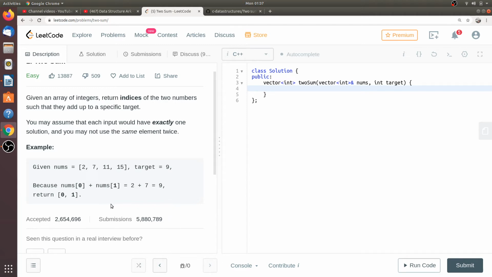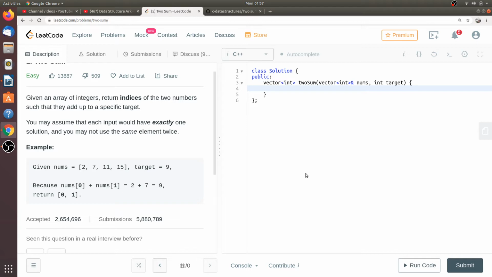But the problem is that if you propose that solution to an interviewer during an interview, he'll ask you the time complexity, and the time complexity for that program will be O of n square, and he'll surely ask for a better solution. So what to do in that kind of situation? You must always be ready, and you must always have the best solution in mind first. So in this video I'll try to solve this question in O of n time complexity and O of 1 space complexity.